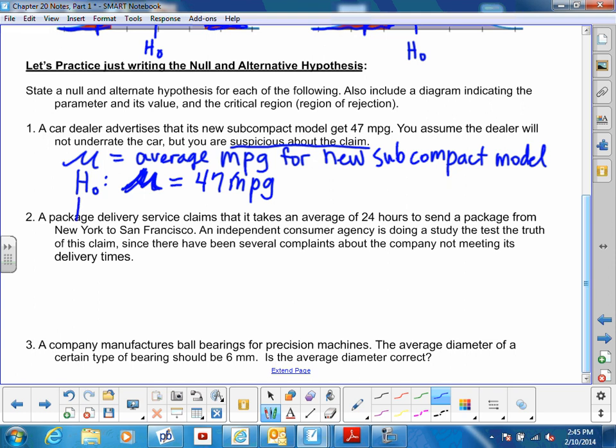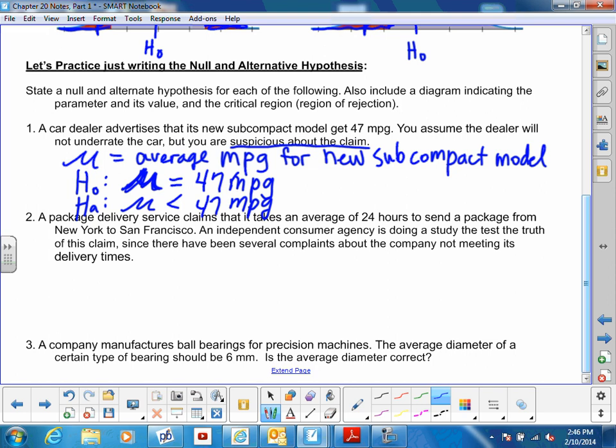So what's the alternative if I think that he's overstating the miles per gallon? The miles per gallon are actually less than. Okay, so that's what I'm going to be checking for. I'm thinking it's actually less than 47 miles per gallon. Okay, that's the start of the thinking process. Then you go collect a sample, and after you collect a sample, you see if it's far enough away from the claim that it is in the rejection region, and then we can reject his claim and say, oh, no, no, no, it's actually less than 47 miles per gallon.